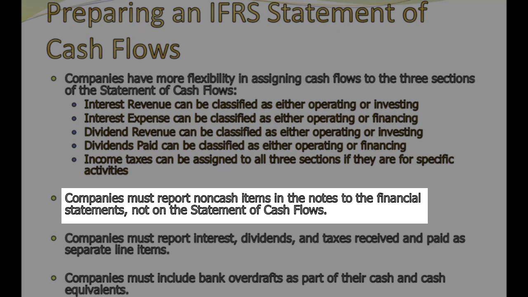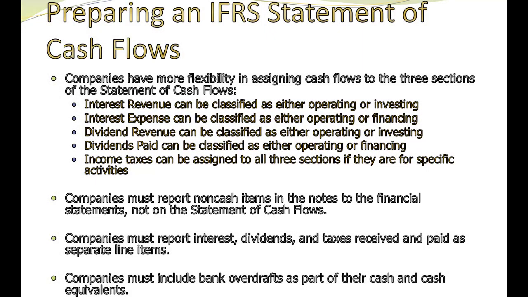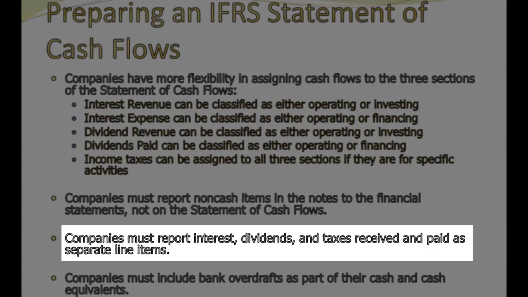In addition, companies are not allowed to put non-cash items on the statement of cash flows. Under IFRS, you have to put them in the footnotes. So they still require that we present them. You just can't put them on the statement. There are a few things that the IASB believes need to be reported to our investors as actual cash amounts. So even if you do an indirect style statement of cash flows under IFRS, you are going to show cash paid for interest, cash paid for dividends, cash received as interest, cash received as dividends, and cash paid for taxes, all as specific line items.